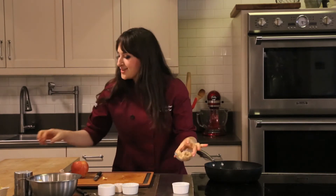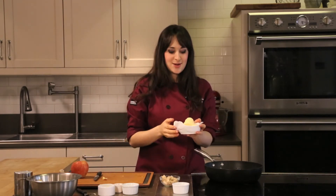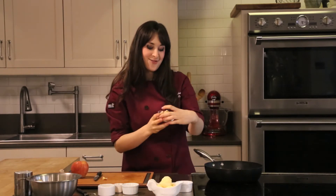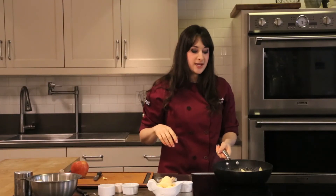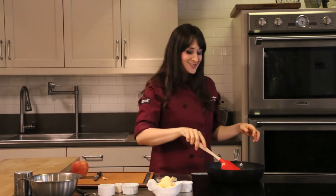While that's cooking, I'll show you what I have here. I just have some vanilla ice cream — you can use any bowl you like. I got my scoops ready to go, so that way when my apples are ready, I know they're nice and hot and perfectly cooked. I can immediately put them on top of my ice cream for my guests and serve, which is the best idea. Also, I have a little bit of crumble. You can make what's called a streusel, which is just flour, sugar, a little butter, a little salt — pop it in the oven for a nice crumb topping. Or you can use even granola. It's delicious — I love granola on just about anything.